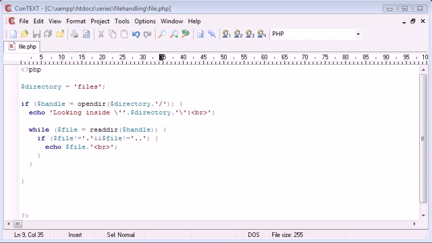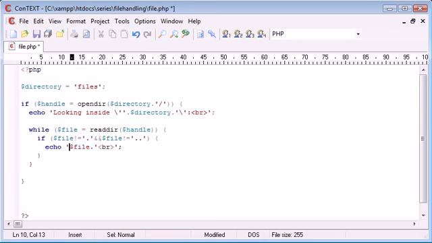Okay, so now what I want to do is create links to the files. And we can do this just by appending on an href equals, and then that's the start of the a tag, and then we end the a tag there, just like you'd do in a normal HTML document. Now the link is going to be the directory and then / the file. So inside here what we can do is just append on directory. So what I've done here, if you didn't already notice, I've ended the echo. So we've started the echo here, we've ended the echo here.